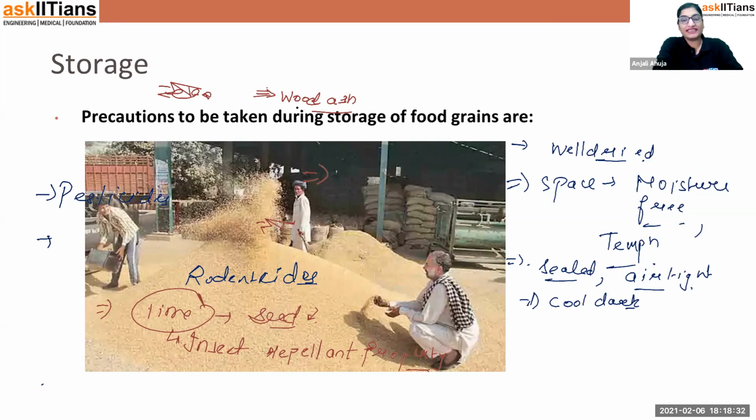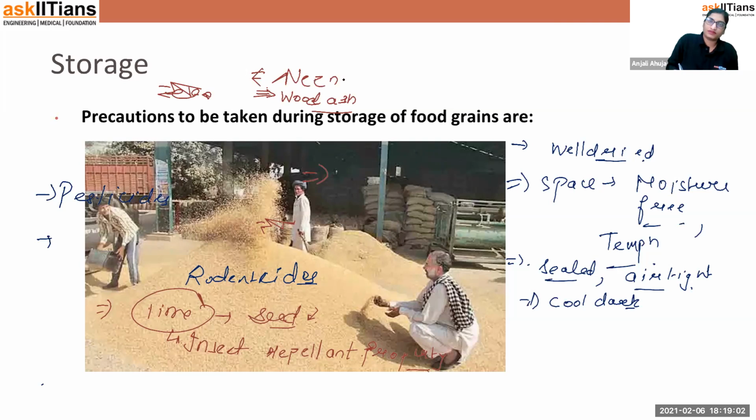Now the point is that if the seeds are in big quantities, we store them in the silos. That picture just before, I showed you there, and there are big granaries where we store it, and they are above the ground. And actually, one more point you can also say: at home we use neem leaves for protecting it. So you can also write neem leaves and neem oil.